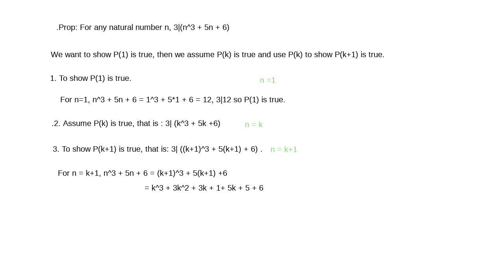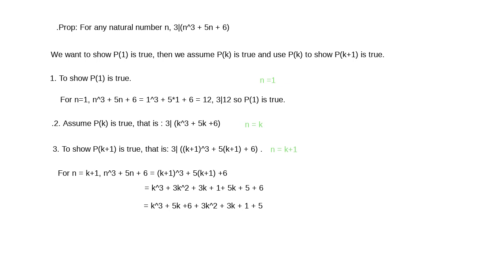Then plus 6. Now, from here, let's divide it into two parts because we want to use P of k. P of k is k cubed plus 5k plus 6, right? So then let's write the rest. So we have 3k squared plus, we have 5k there, we still have 3k, then we have 6 there, we have 1 plus 5. I basically just reorganized. You see, I have k cubed.